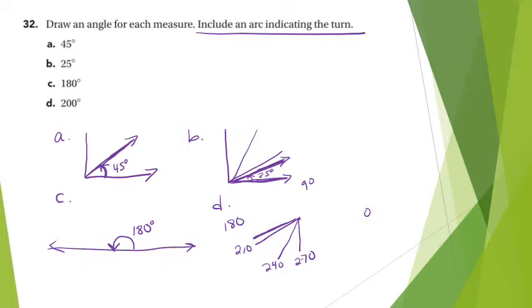Again, you're going to want to measure more precisely with your tools. So that would mean my 200 degree angle looks a bit like this. I'm going to go ahead and erase my other little benchmarks so it's a little bit more clear. And I'm going to draw my arrow showing the rotation. So this is my 200 degree angle approximately. But again, please make sure that with your tools that you're drawing really precise angles because we've been practicing how to do that in class.